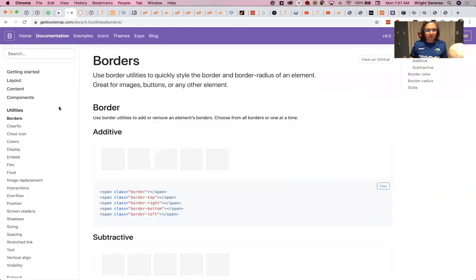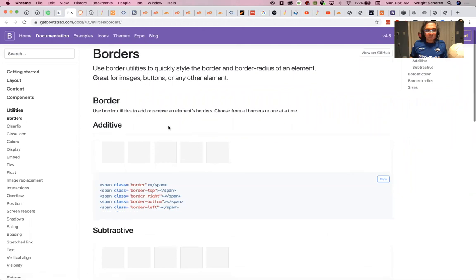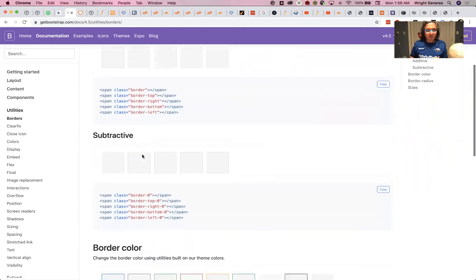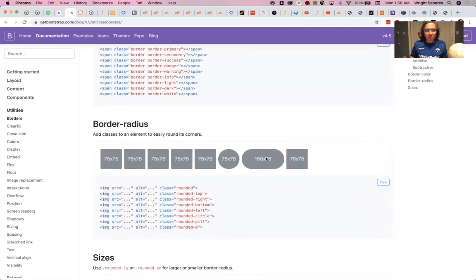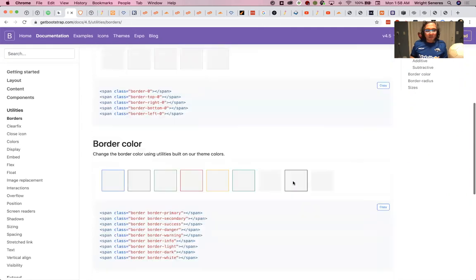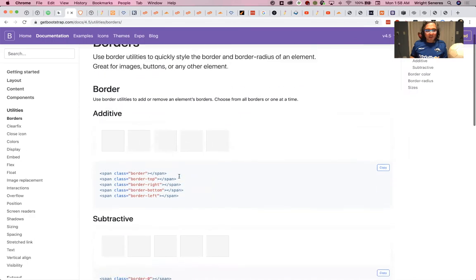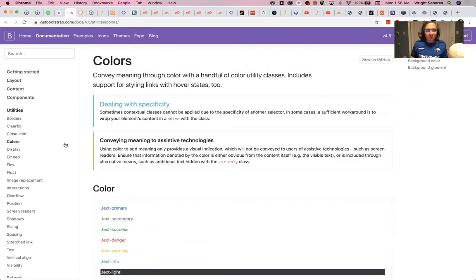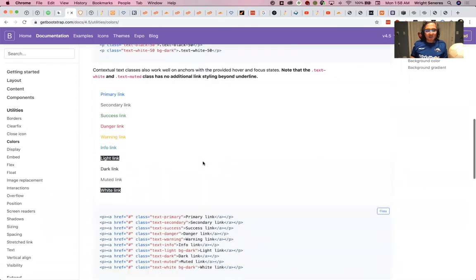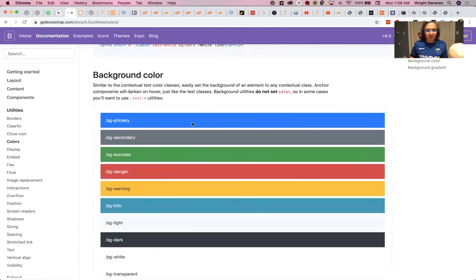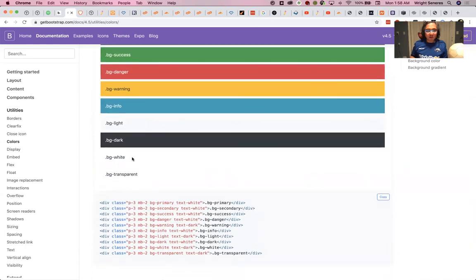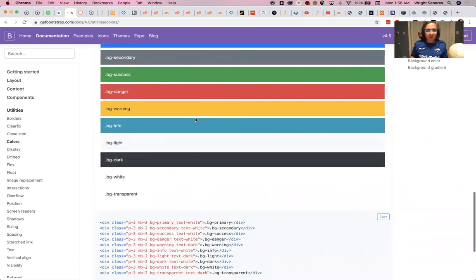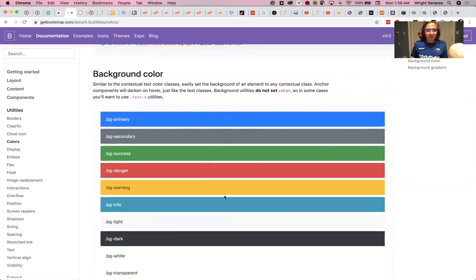So here are those utilities in the Bootstrap website. So borders, here add borders, you can subtract borders. Here are the different colors. Here's a radius. They have a rounded pill one too, I didn't include. So those are borders you can add. Let's go to colors. I didn't show you this yet, but here is their preset colors. So if you like these colors, you can use those. Primary, secondary, success, danger, warning, and info. This one's a teal color. And then light and dark, white, and transparent. So these are the default colors.